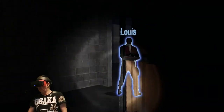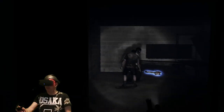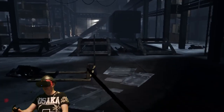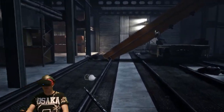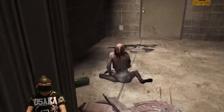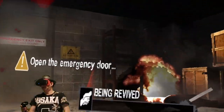Okay. Which way are we going? What's in here? Chainsaw! Okay, now we're talking. Let's go get him. I've got the chainsaw. Let's go. Witch. Chainsaw the witch. She looks amazing.